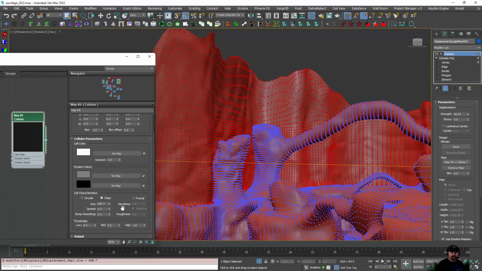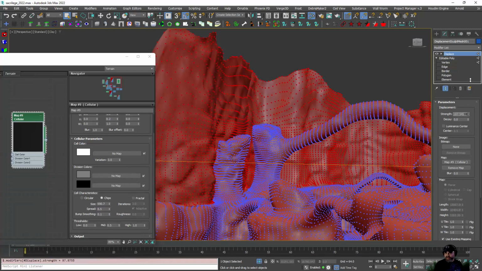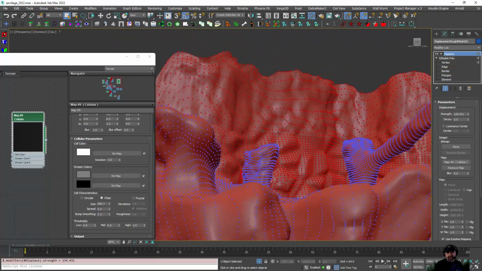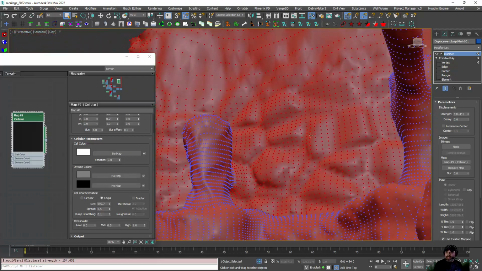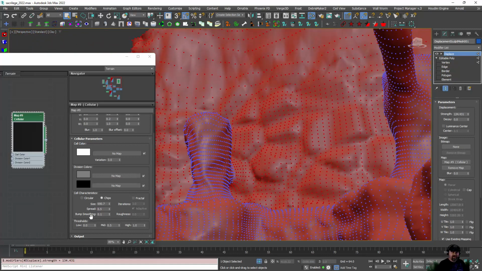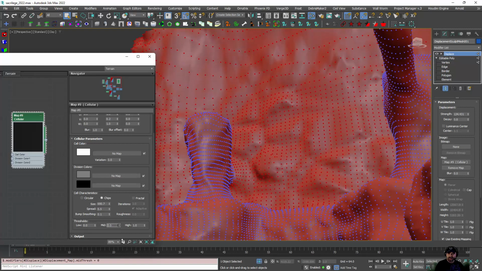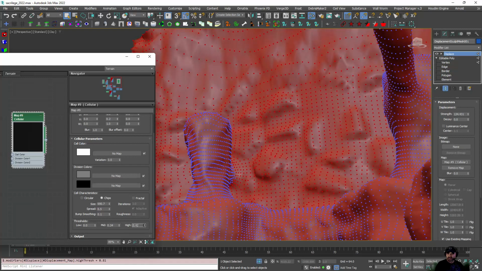All right, so let's go back to our displace. Let's move it out here so we can see that this is kind of looking like that. Let's see what it might look like. Oh, it's looking a little bit too blocky here. Let's see if we can bring this down some. No, that's too much. Let's stretch this out a little bit more.